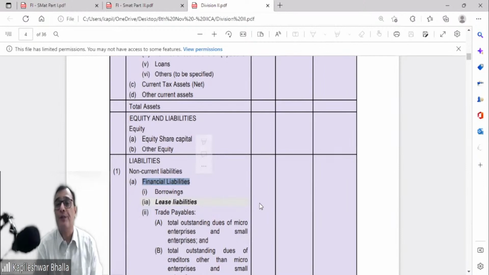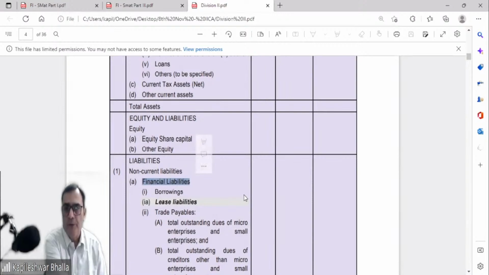Equity will enter other equity. The equity element will enter the other equity, and the liability portion will enter the financial liability element. We're going to divide and allocate what is the equity component of the instrument. It'll be other equity, and we're going to show the liability component in the borrowings.